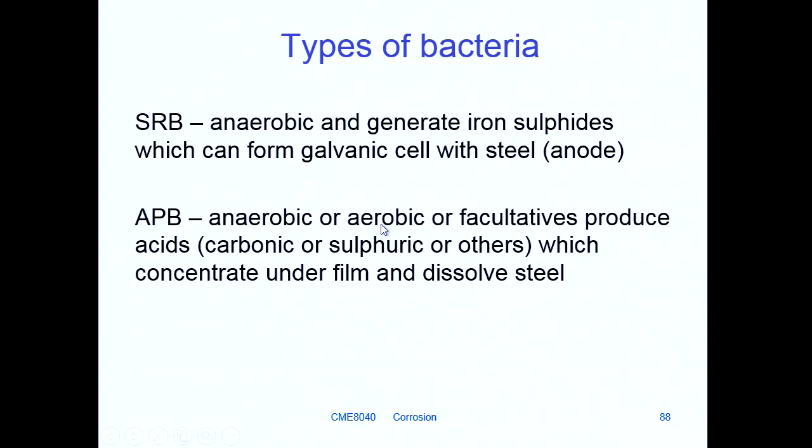One of the things that some of the bacteria do is they produce CO2 as a waste product from their multiplication. And of course, if you add that to water, then you'll end up with carbonic acid. And like all acids, that has a slight tendency to attack steel. Some of them aren't CO2 related, some of them are related to sulfur species, and so you get sulfuric acid, H2SO4.